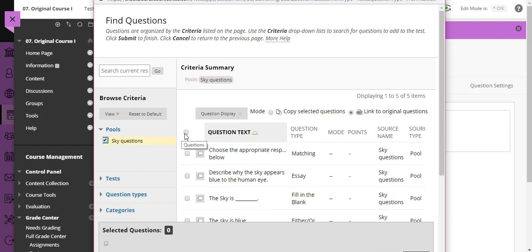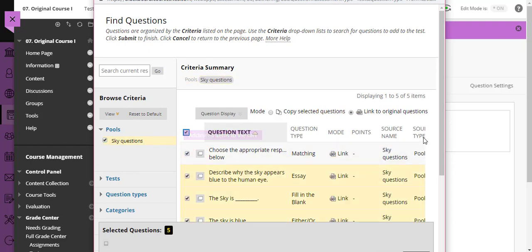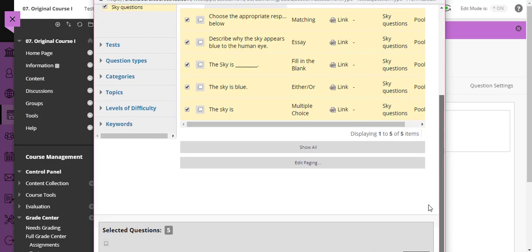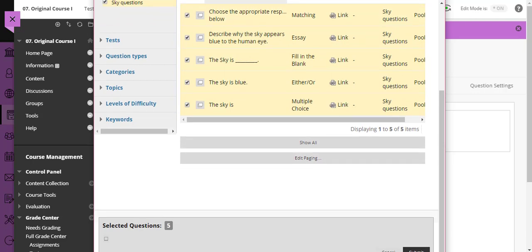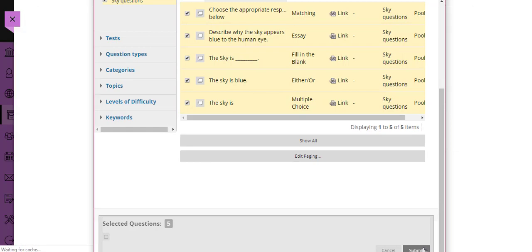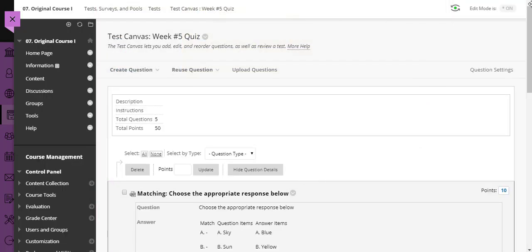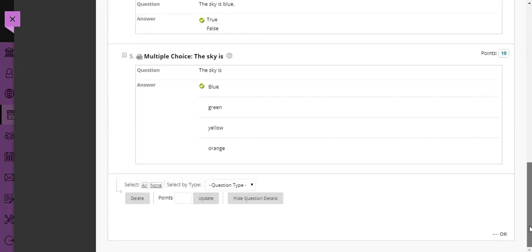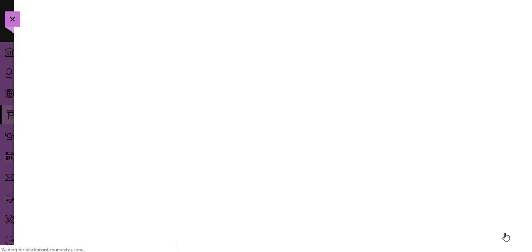We're going to select up here so that it selects all of our questions. So you see we have 5 of our 5 questions selected, and hiding under my bar right here is the Submit button. So I'm going to press Submit. Perfect. Now it's pulled all of those questions over to my quiz, and then I'm going to say OK.